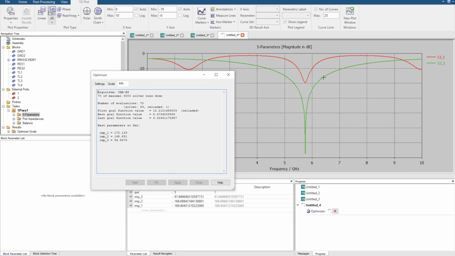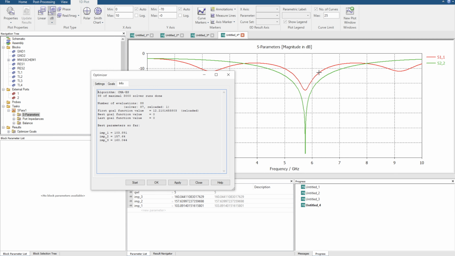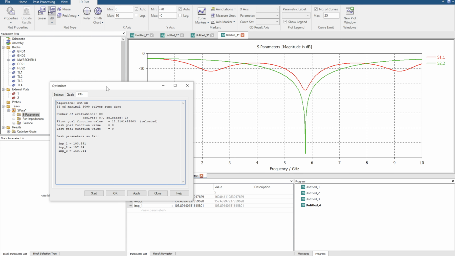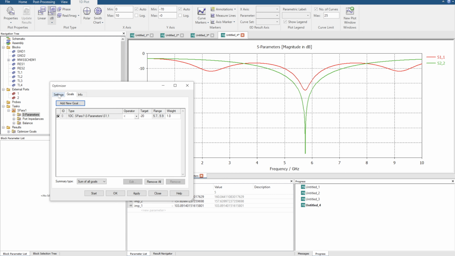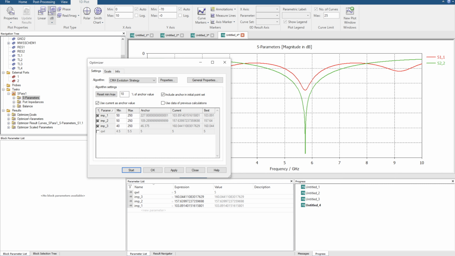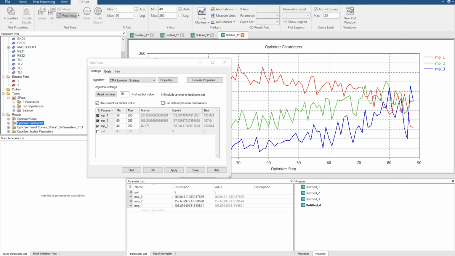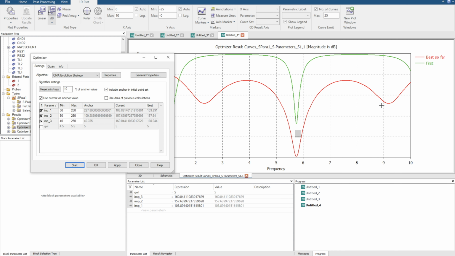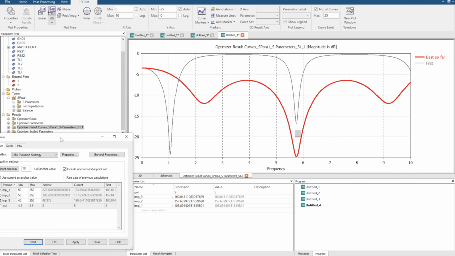And then if you don't supply it enough information, like for example, is there a possible solution? And yep, there we go. It's found a possible solution. So it was able to get 103, 157, and 160 impedance, achieved the following goal. And if I go down to my results, we can see here's the goal, here's the first attempt, and here's the best so far. So it seemed to nail that quite well.